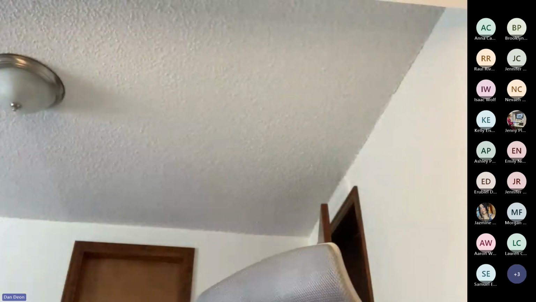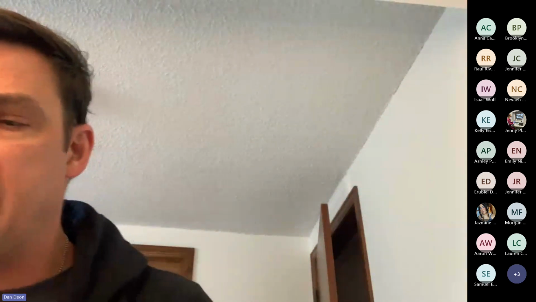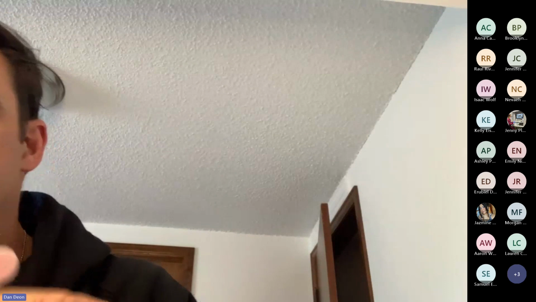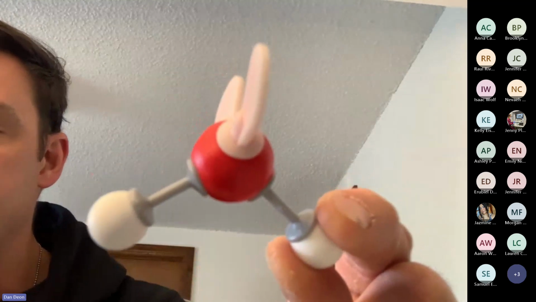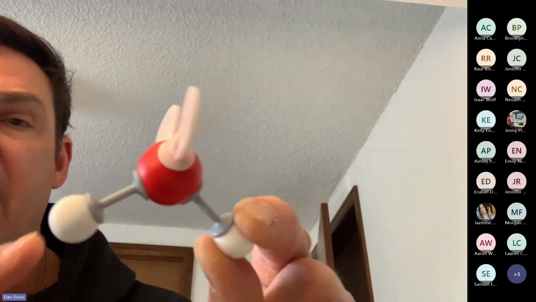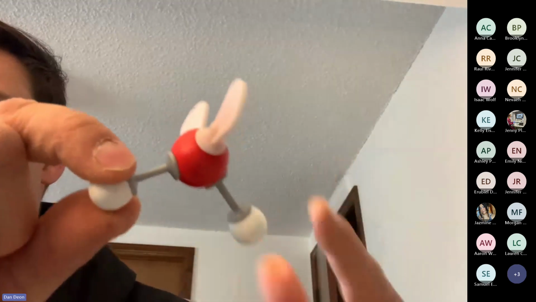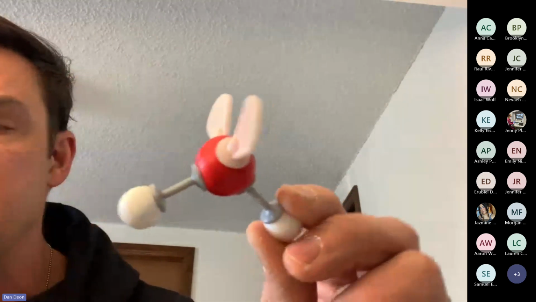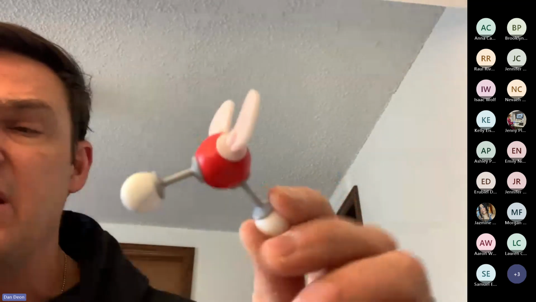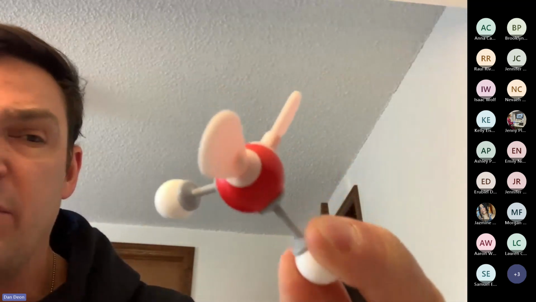Now, I don't have a model of water, but I can make one really quickly if I just grab another lone pair here. So if we just imagine the red atom is now an oxygen, and I put a second lone pair in there, this would be a model of water. Water has a bent molecular geometry. Oxygen is the second most electronegative element in the whole periodic table. I have a dipole going this way towards the oxygen, I have a dipole going this way towards the oxygen, one going this way towards this lone pair, and one going this way. So if I tally all four of those up, the net direction is going to be going straight up like this. And so water is a polar molecule.